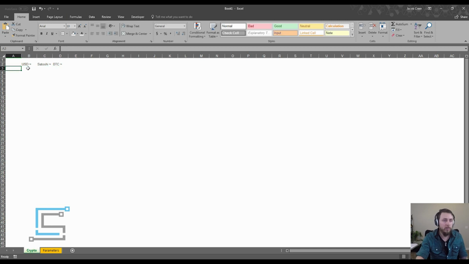Now I'm going to apply some basic formatting here as well, just to make it look a little more presentable. We'll do that, and then let's merge, and we will call this our altcoins market value. Okay. And then we're going to actually list the altcoins that we are investing in. So BTC for Bitcoin, LTC for Litecoin, ETH for Ethereum. We could do XRP for Ripple. We could do XVG for Verge. And then if we wanted to, we could do Dent.